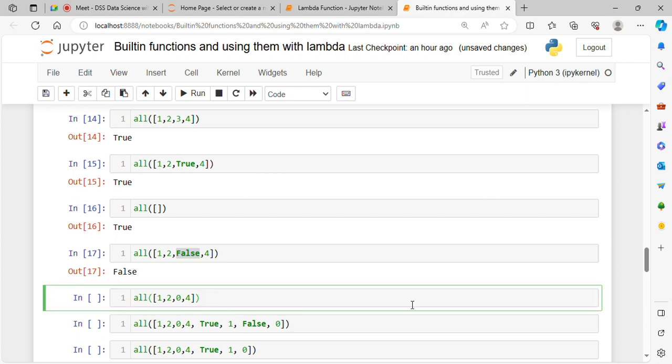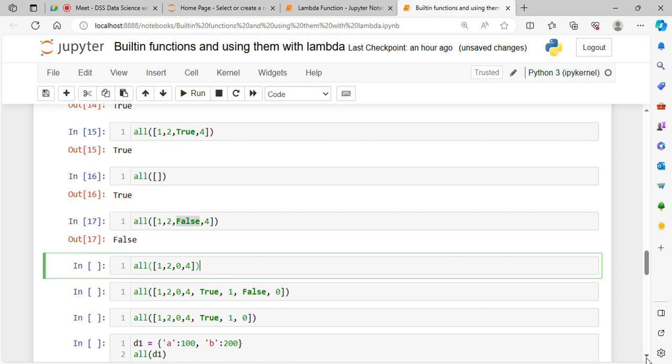In this case, false. Why false? 0 is there. Remember, I told you that 0 is considered as false and 1 is considered as true. What will be the output? True or false?